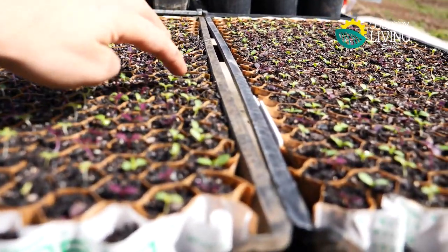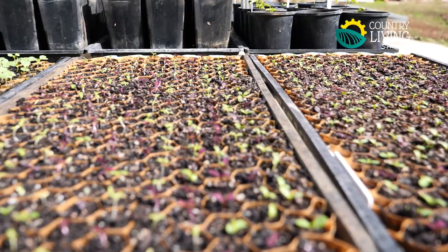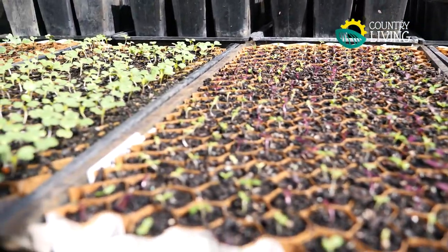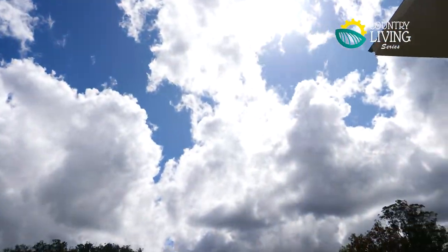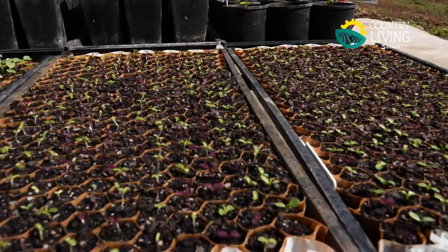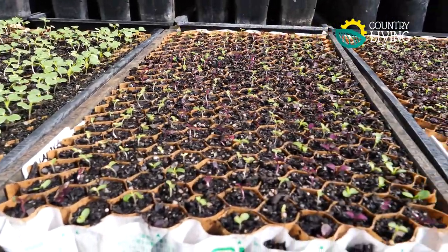We want short ones, so short and stocky, so they're strong when we go out to the field. They have plenty of strength. And you can see we're here open to the full sunlight, and these will be nice and hardened for when we put them in the field.